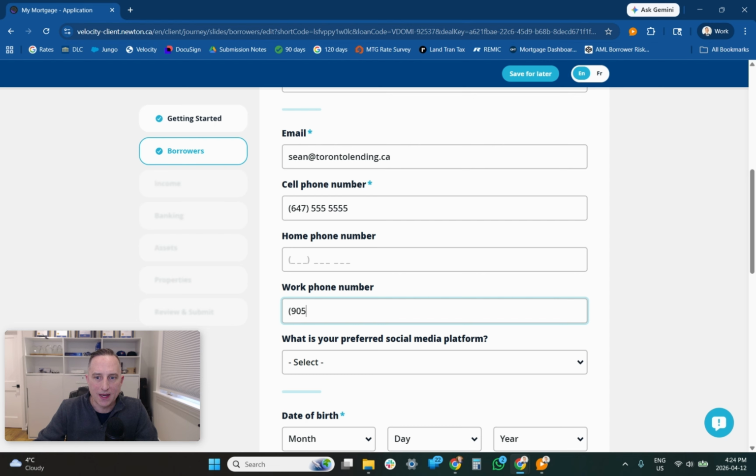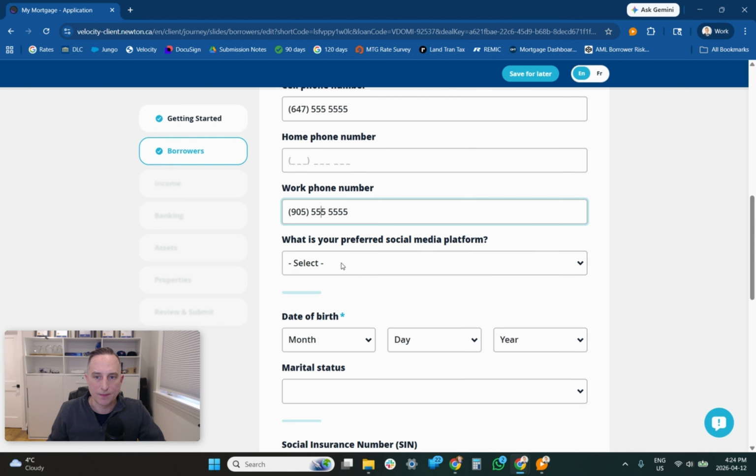So what I'm going to recommend is put it in here. And that work phone number is going to be important because it's part of the application that needs to be entered for some lenders. Not every lender requires it, but almost all of them will call your employer or want to know that they can call your employer. So that is a number that I definitely recommend inserting into that section.